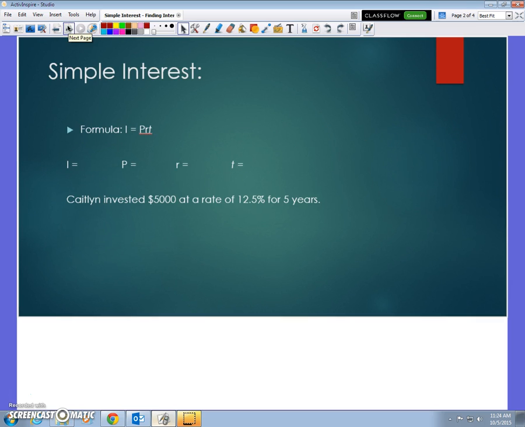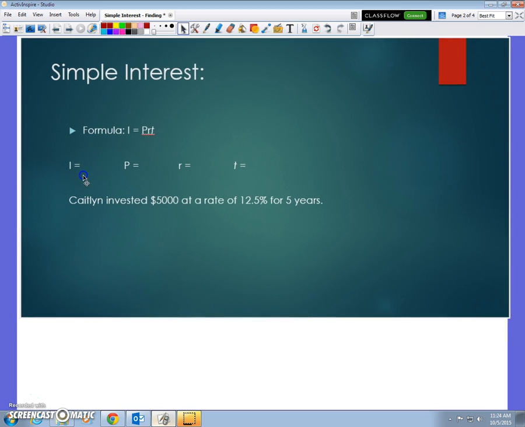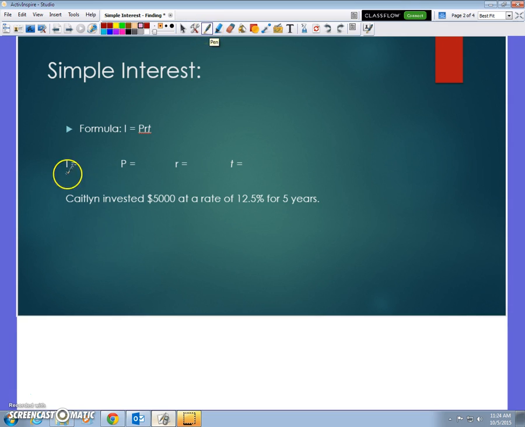All right, the formula for simple interest is very similar to what we've been doing with percents. It is I equals PRT. When all those variables are right next to each other, that means multiplication. So I, since we're talking about interest, obviously means interest. Not interest like I am interested, but interest like more money on top of what you already have. When you put money in a bank account, you get interest, money from the bank for letting them lend your money out to other people.